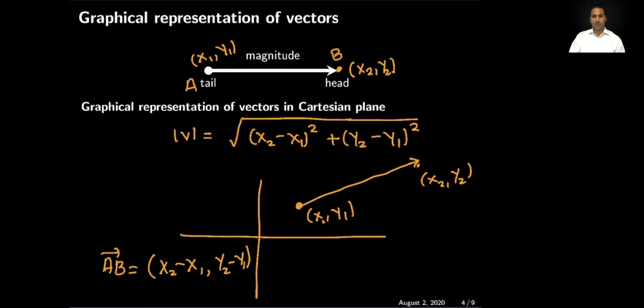In Cartesian planes, you can move the vector without changing the magnitude and direction, and it will be the same vector. For example, if I place the tail of the vector here, and without changing the direction I draw a similar vector with the same length as the original vector, this vector will be the same. So changing the position of the vector in a Cartesian coordinate system will not change the dynamics of the problem.